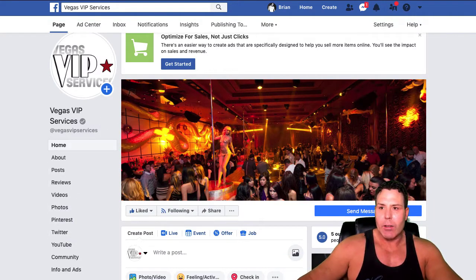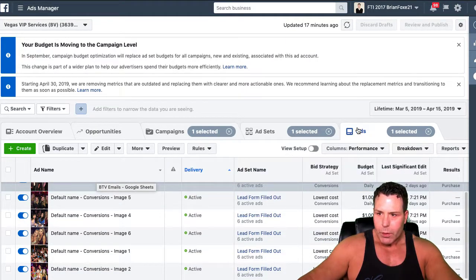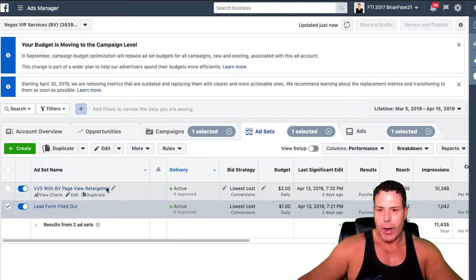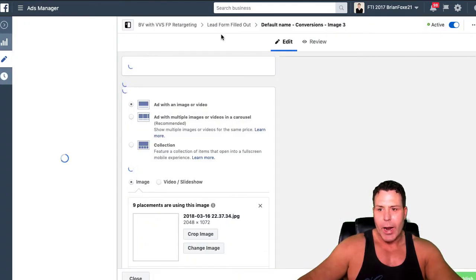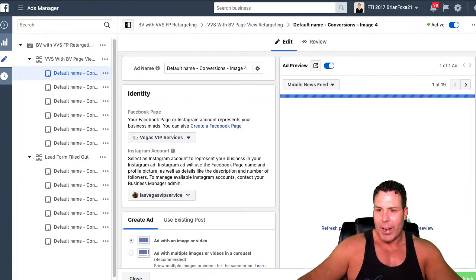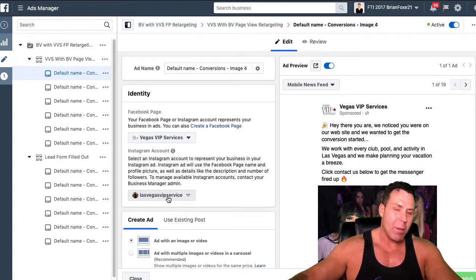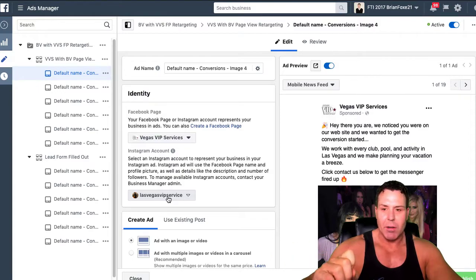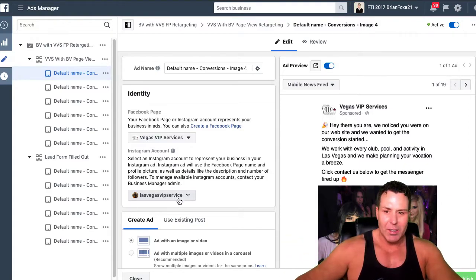And what I did is I just went into the old ads manager here and started playing around. What you're going to see here is I went ahead and changed all the ads, because they were clearly like, you're not going to be able to run Facebook ads with Bachelor Vegas. So take a look at one of the ads: I modified it and made it Vegas VIP Services. And I had another Instagram my business partner had. It's only got about 1,700 followers, but we changed the name on it. It used to say Vegas Bachelor Parties or something like that. We just changed the name to Las Vegas VIP Services.